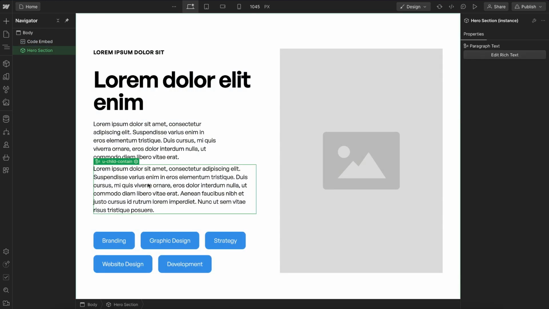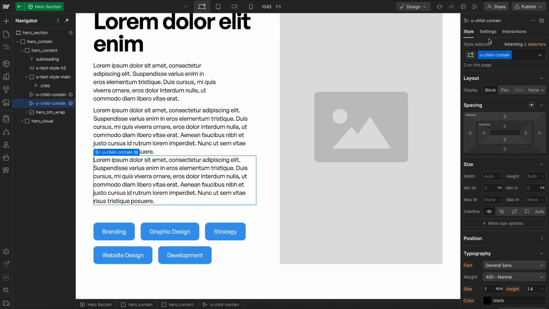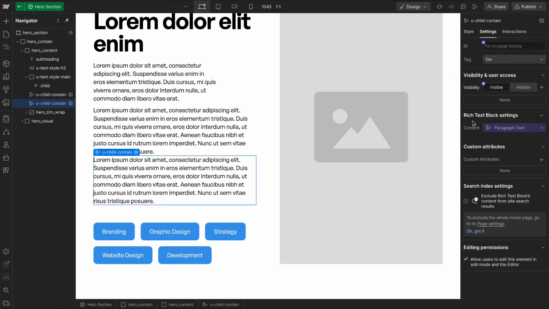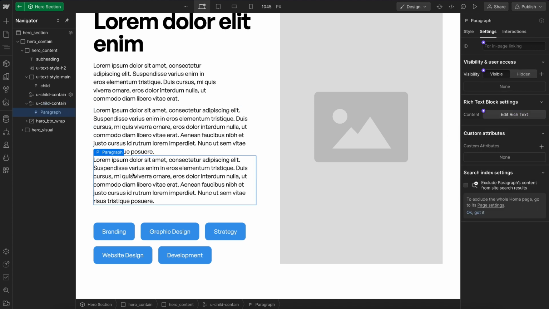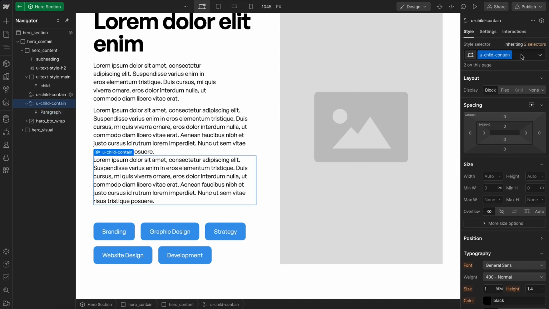So if we save that and I go ahead and open this component, let's go ahead and duplicate this rich text. Let's detach its content for a minute so we can see the text inside. What we'll notice is this paragraph inside is set to inline block, where paragraphs normally would not be set to inline block, but this one is because it's inside of our uChildContain here.